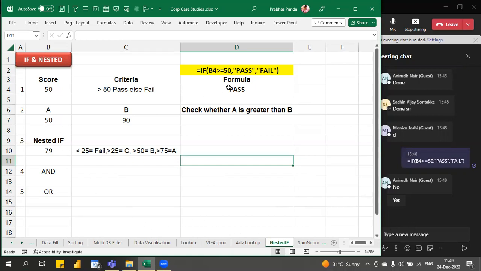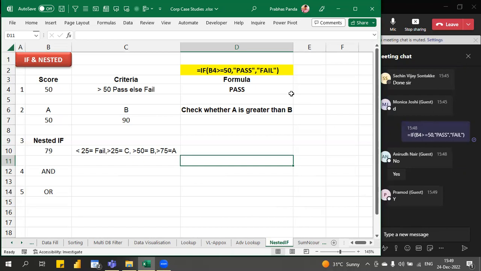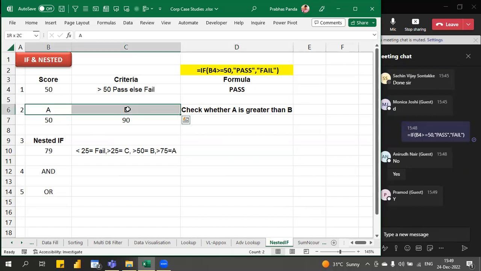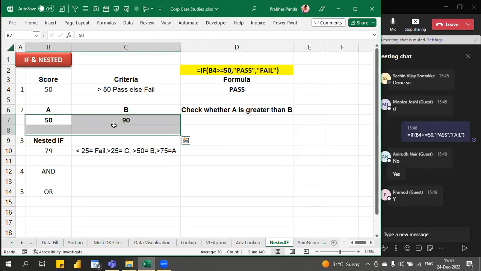So our first example answer we have received, how to get that. Now we'll go for the second question. Say there are two people over here, newly joined in my department, and my boss asked me, Prabhas, just do an assessment and get the result of A and B. So when I conducted the test, A has scored 50, B has scored 90. We got the result. I'm just looking at the score.